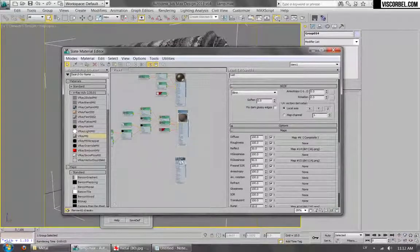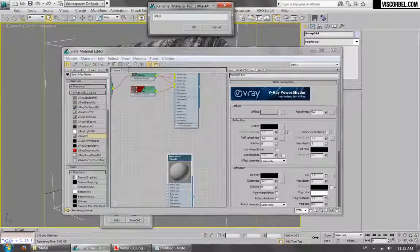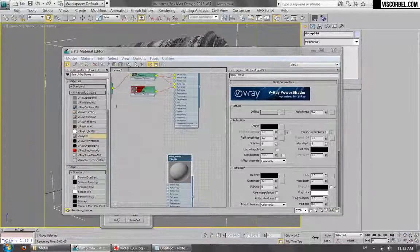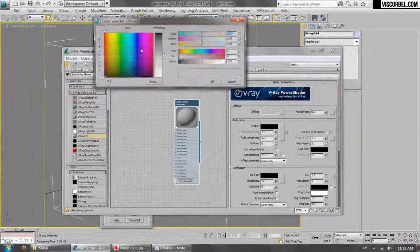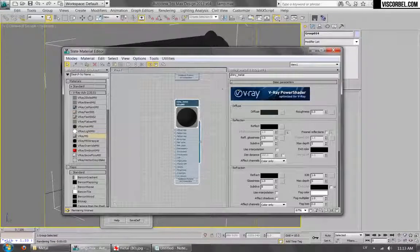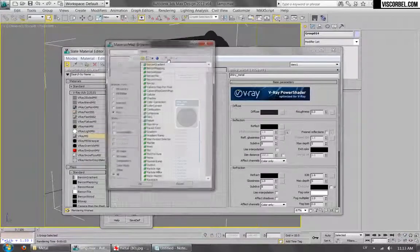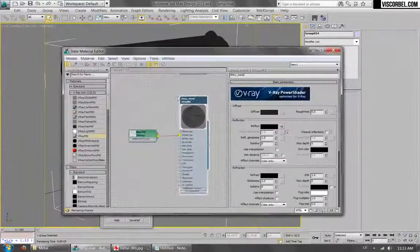And a new material. I'll name that shiny metal. Okay. So the first thing I'm going to do is reduce my diffuse to something very dark, like something like 3. Right, let's use a map for the reflections. Something nice and patchy, like dirt 10 or something like that. And enable Fresnel at, let's say, 40 for now.